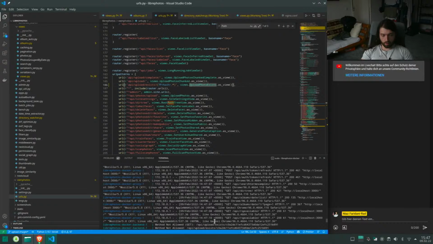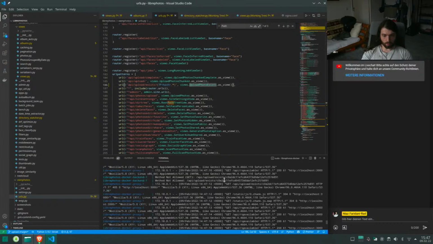So we got this thing, but it just says method not allowed.